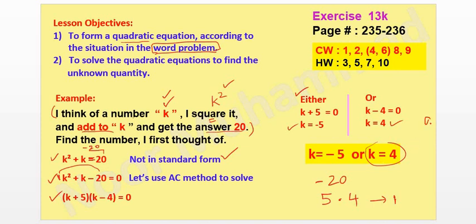If it is a question about, for example, the age, or about finding the width, or the length, or the number of, for example, apples, remember, in all these cases we cannot take the negative values, because I cannot say my age is negative 5 years, or the width of our room is negative 5 meters. All these dimensions are always taken as positive numbers. So whenever we talk about these dimensions, we will take the positive value from these 2 options. Clear? So let's start the questions now.